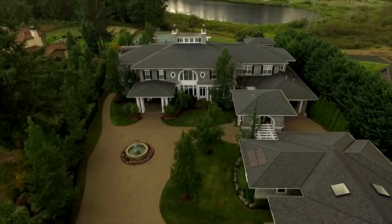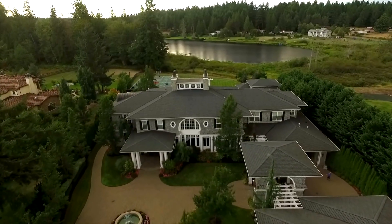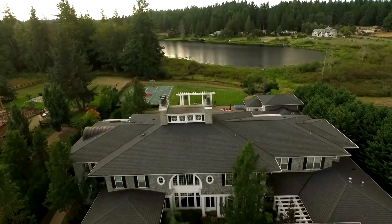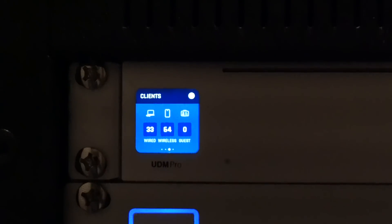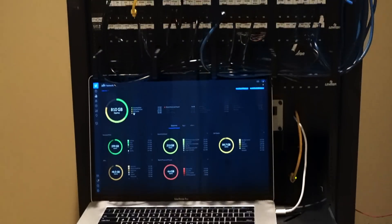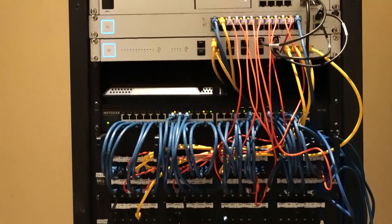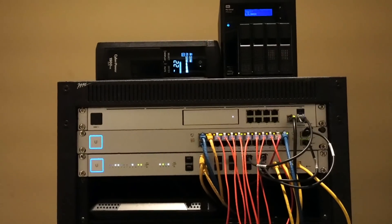When I say 10 gigabit home networking, it's true this home is just like any other in most every regard, except perhaps physical dimension, complexity, and data demands. It's a large place, well over 10,000 square feet spread across four buildings and three stories with something like 30 rooms. There are about 50 network drops, and at any given time about 100 clients are active on the network. There's a server closet, three main equipment racks, and about a half dozen access panels and punchdowns. We go through about 4 terabytes of internet each month. That's a lot of YouTube. All of this conspires to make for some interesting and unique challenges, and I thought you might be interested in seeing what goes into a home network of this size, particularly when converting it all to 10 gigabit and ensuring great Wi-Fi coverage throughout.